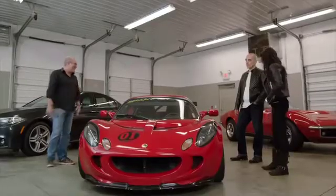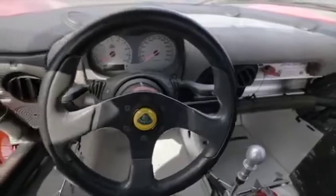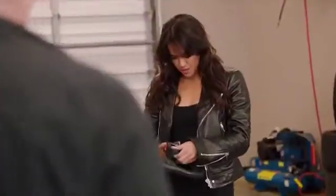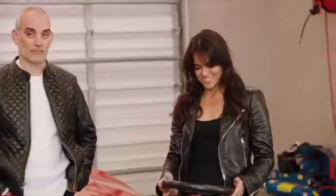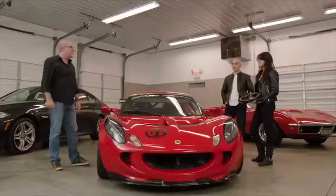It's awesome. Look how bare bones it is inside. Is this so that people can get out? Yeah, there's 2 functions to it. So that you can get in the car, because it's a very tight fit. It's like a pair of skinny jeans. But in addition to that, it's a safety feature, because the car could be on fire. So to be able to remove the steering wheel and get yourself out of the car is important.